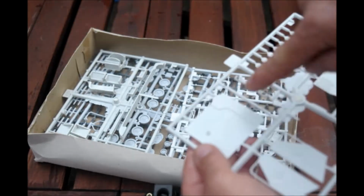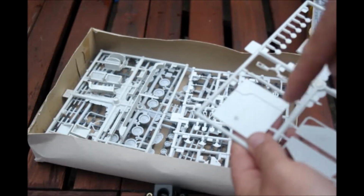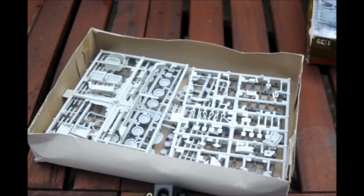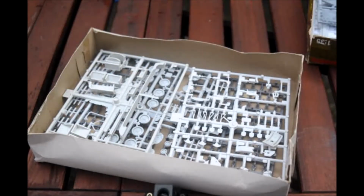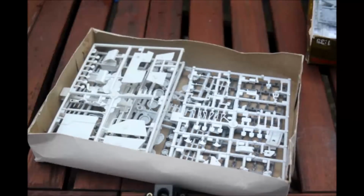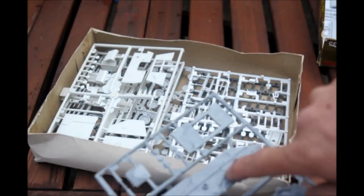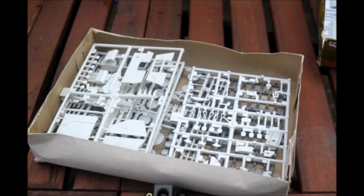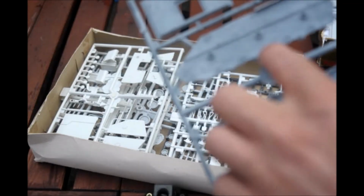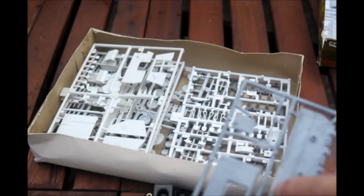Like here, there's no panel lines on this whole piece, and it seems like there should be. Either panels or bolts or something. Same thing here, no panels, no bolts. But then on other pieces, they are there. And see on these round plates here, there are bolt holes. And here around the suspension, there's bolt holes too. But there are also some deep pin marks here on the top that you have to fix.